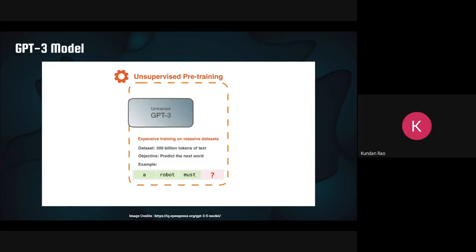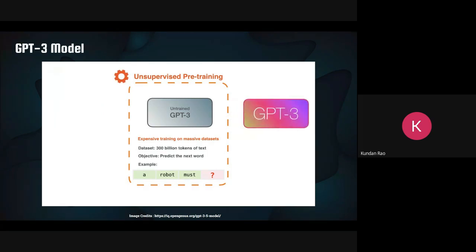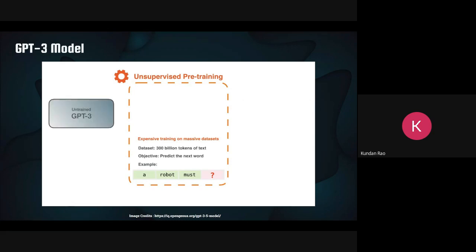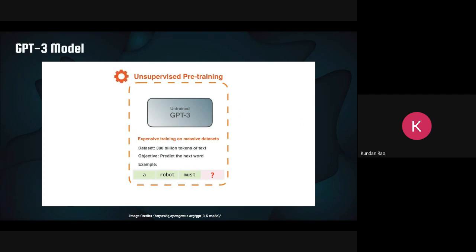Initially the model might give a robot must eat or robot must destroy. Then a labeler tells the model that this is wrong and gives the correct statement, a robot must obey. We calculate the error between those two outputs and retrain the model to get the actual GPT-3 model.